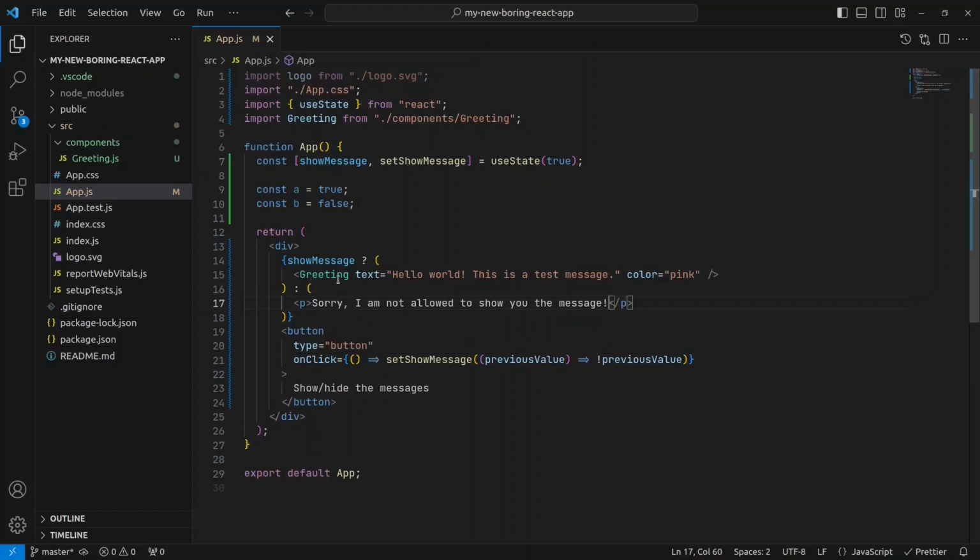Notice the way the formatter in Visual Studio Code puts brackets around it. It's necessary because we're running over multiple lines. It just takes care of it automatically. You don't need to worry about it.